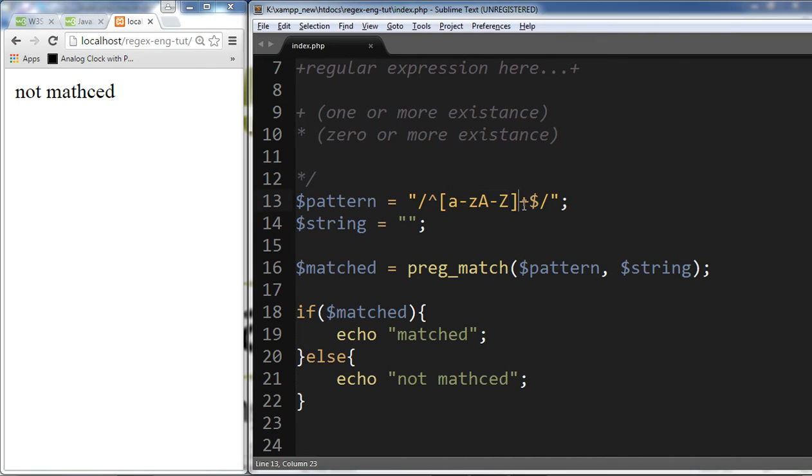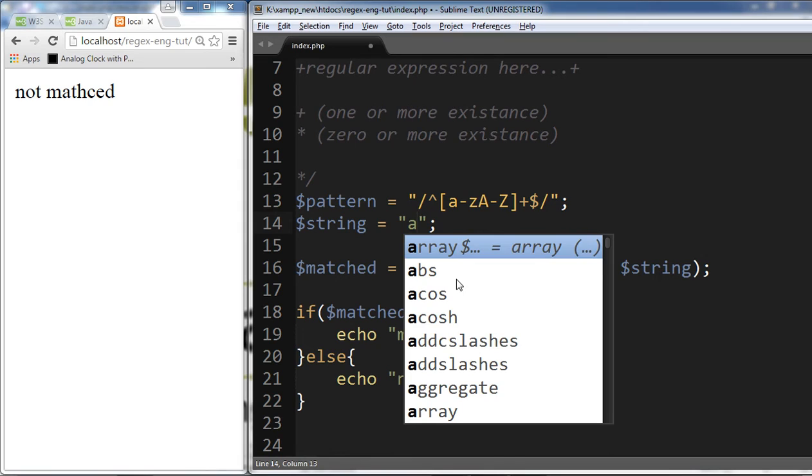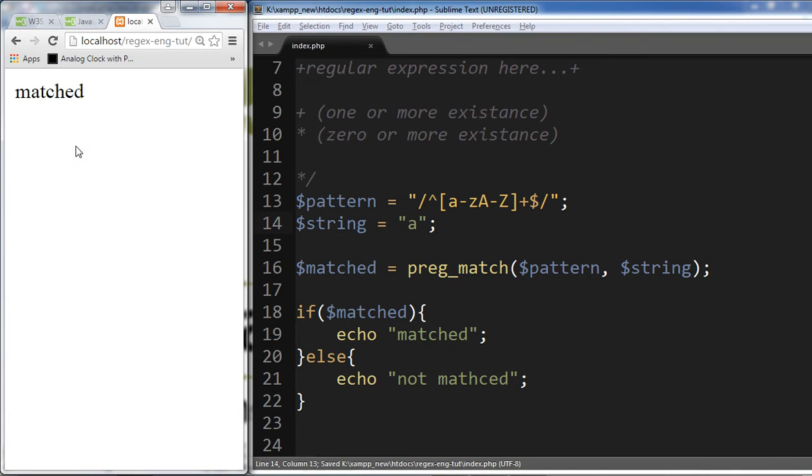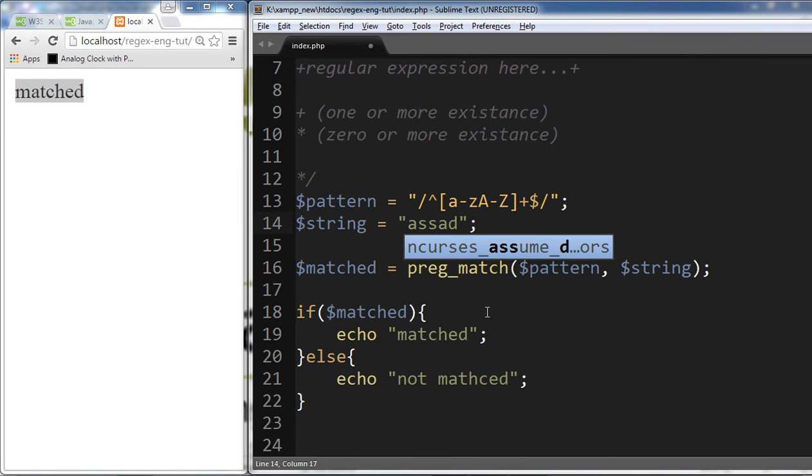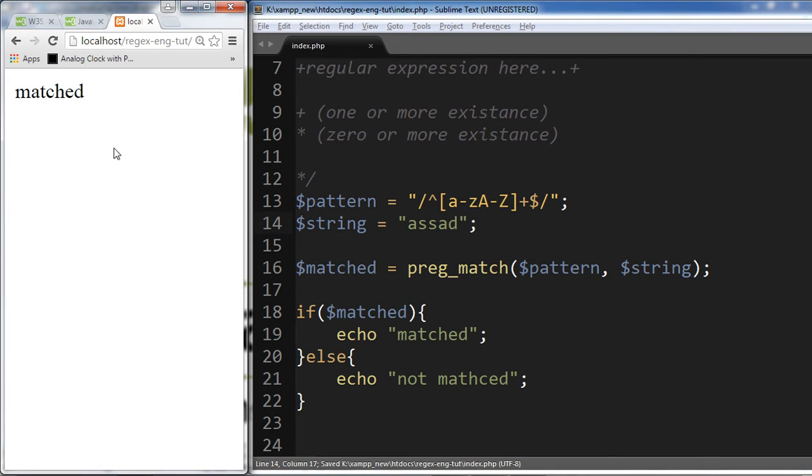Because the plus means one or more existence, so there is no character in our string. That's why it's not matched. So if I type A over here, this will be matched. If I type, let's suppose my name, this will also be matched.